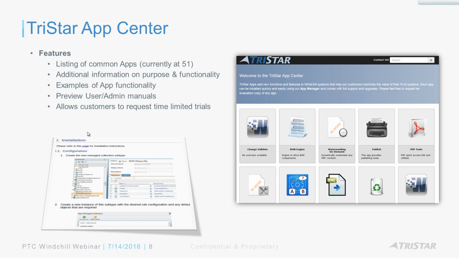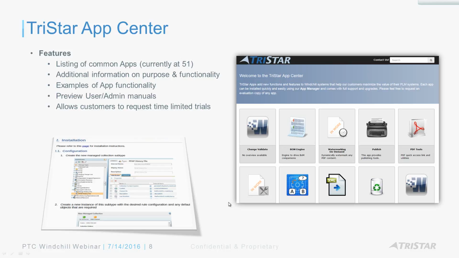Some of these show you how it plugs into the Windchill backend, and for the most part, the configuration of a lot of these apps is either through a setup file on the server or through some Windchill preferences from the Windchill site area for the Windchill admins.